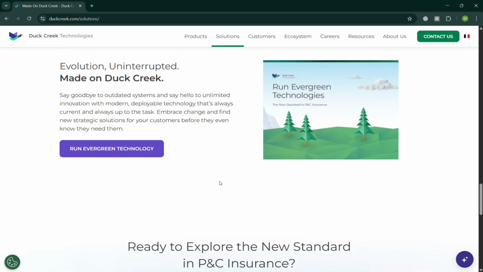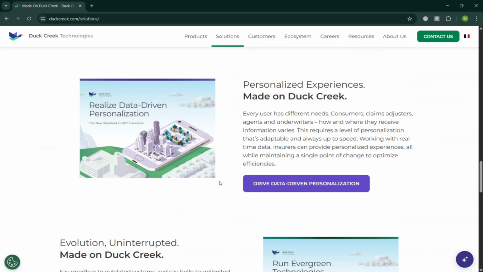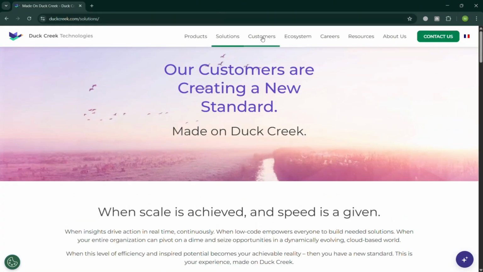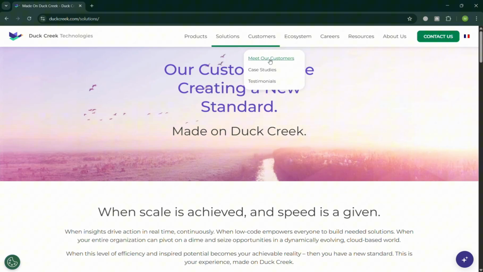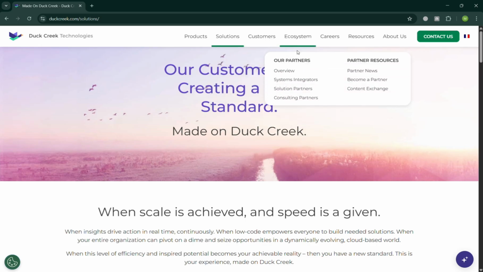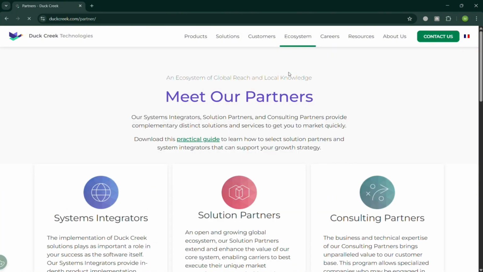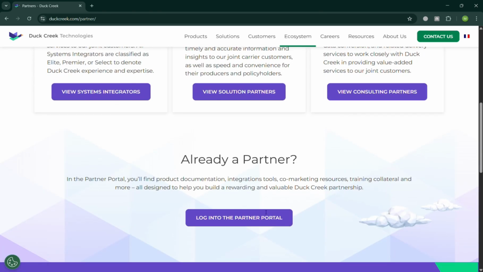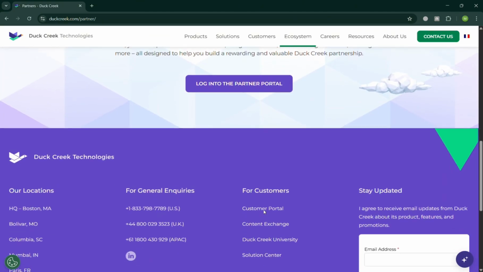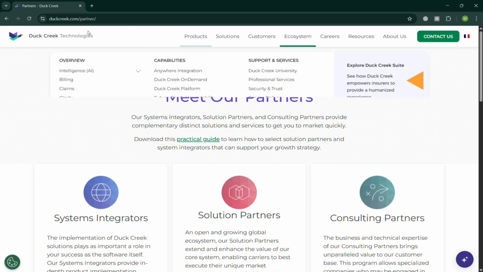Its solutions include policy administration for coding, issuing, and servicing insurance products, rating engines to automate pricing and risk classification, and billing systems that manage invoicing, payments, and collections. Speaking of that, we could also navigate under the X system option, the overview of it, in which it captures how it connects with partners, third-party vendors, and broader industry and services to add value across the insurance technology landscape.